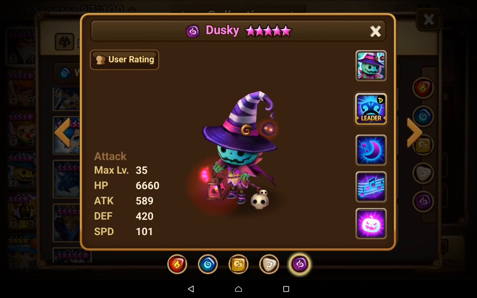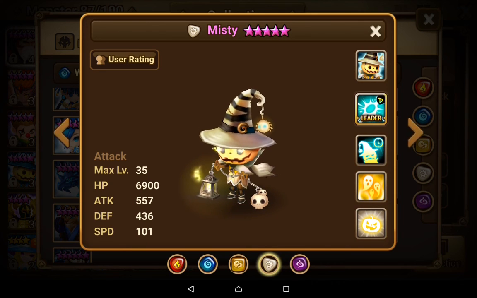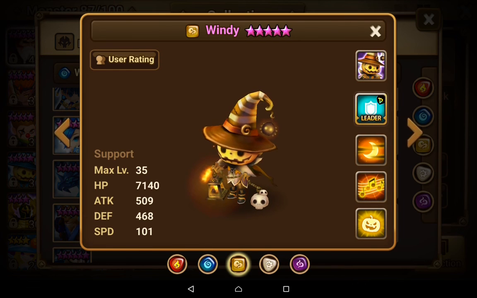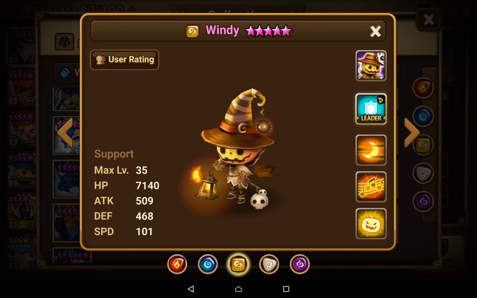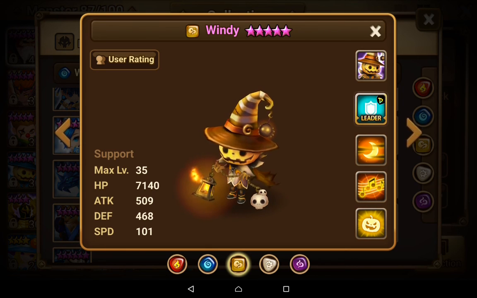It's really the Light and Dark ones which set them apart, with Dusky at the top, Misty a close second. Then these three, with the Fire, Water, and Wind one, it's very hard to choose which ones I would say would be the best ones. I wouldn't say feed any of them to each other. So I would say at least keep one copy of each one, because they are all very good monsters.